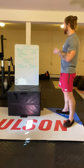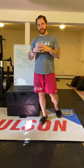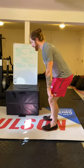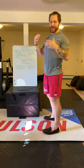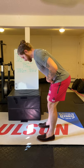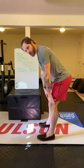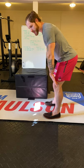For the hang power clean — remember it's a hip exercise, a leg exercise. It is not meant to feel like a shrug or an arm exercise. It is leg drive; the arms are just guiding the barbell to the shoulders for a smooth receiving position. For the hang position: hinge so the chest comes forward, shins are vertical, hips are back. Those three things put you in a good hinged position to load and extend your hips.